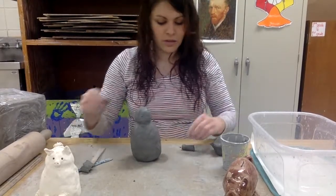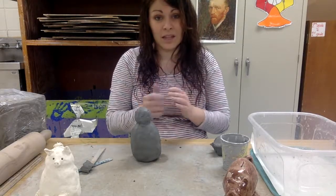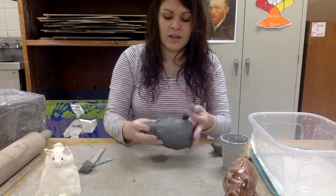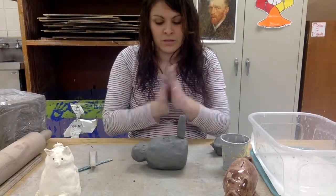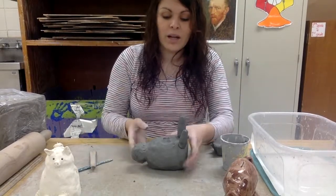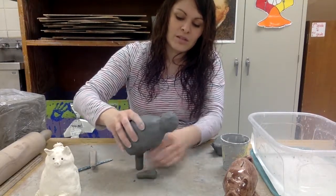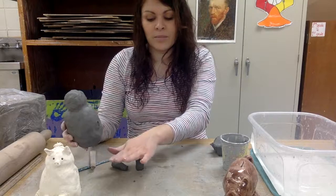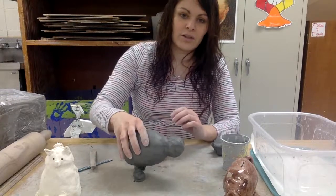Okay, I'm going to show you those other legs. If you decide to do legs where it's going to stand on the legs, again, they have to be decently thick. And when you do your legs, your body's going to be on the side. You want your legs to be sticking up into the air. Such like that. You don't want your body to sit on your legs, because the weight of your body, because your clay is still wet, will squish your legs. And the next time you come, your legs on your body will now look something like that.